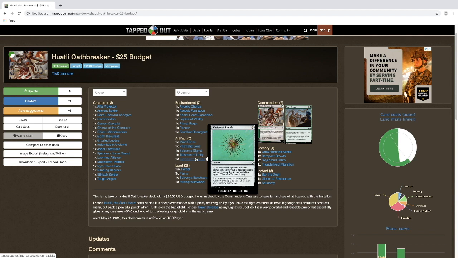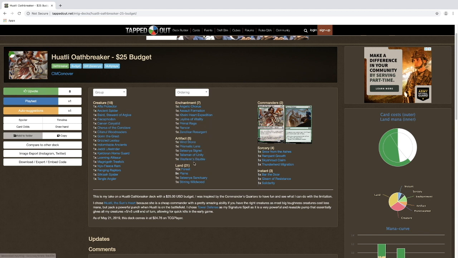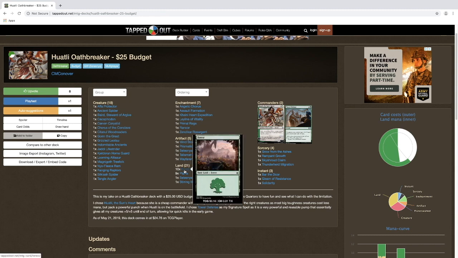Wayfarer's Bauble, one that's gone significantly up in price recently. Wayfarer's Bauble is 1 colorless, 2 and tap it. Sacrifice Wayfarer's Bauble, search your library for a basic land card, and put that card onto the battlefield tapped. Then shuffle your library. So it's just helping us get the mana we need, or the lands we need.